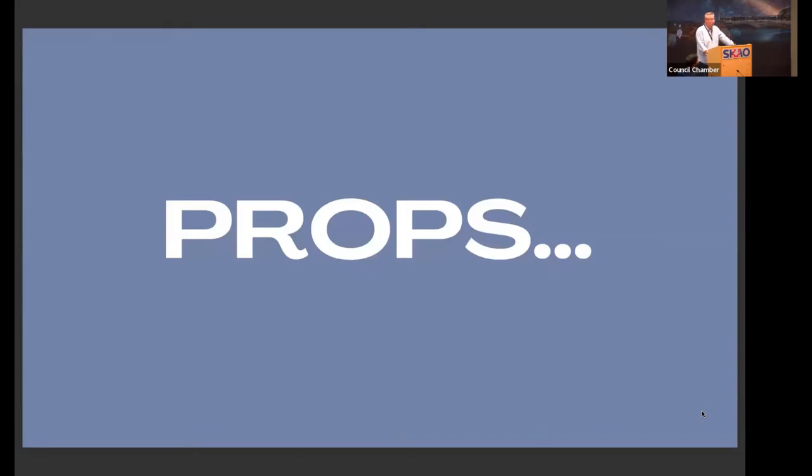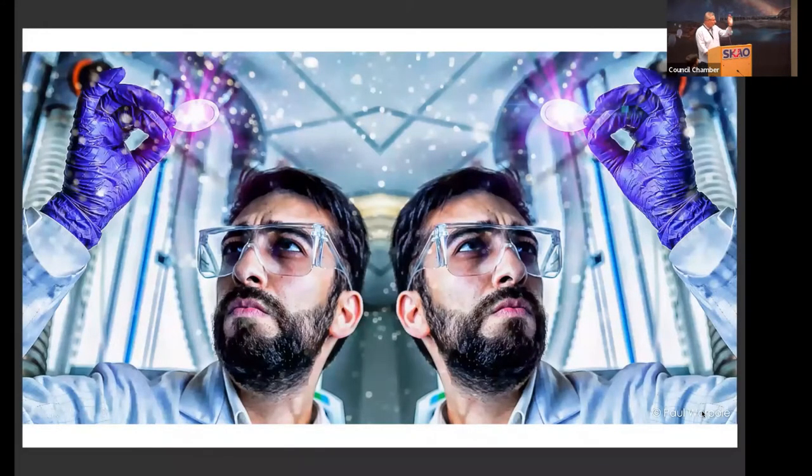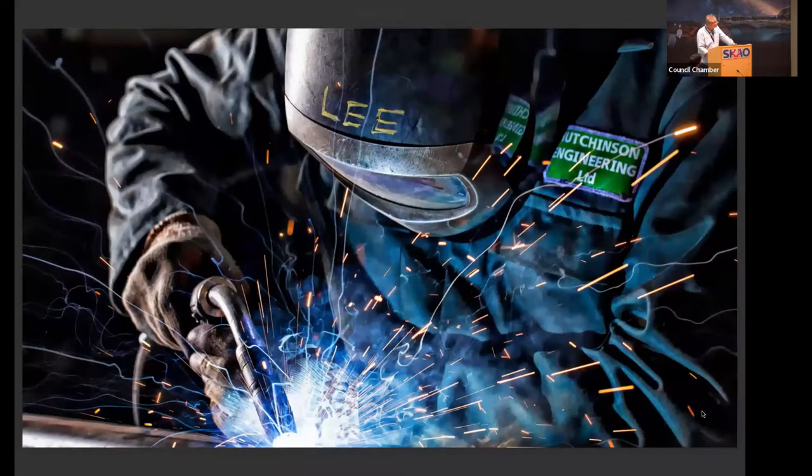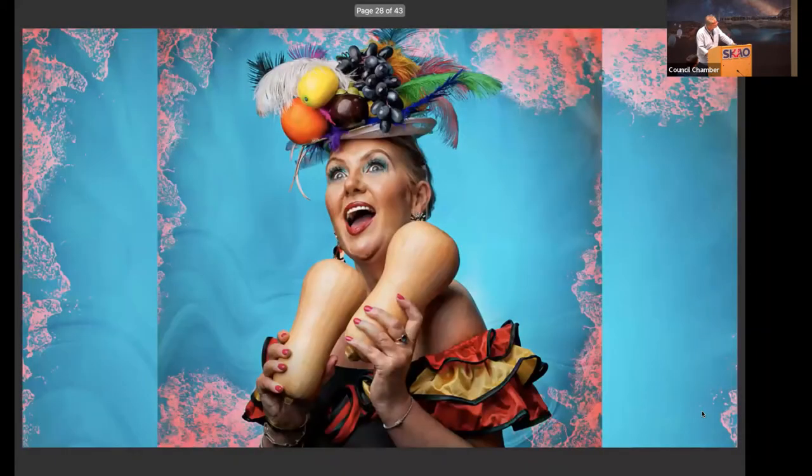That was about three days working with these guys. Props — you would have all experienced a prop while you've been here, all holding something up. It really drops inhibitions; you can see people really change. Try and use props, something in the background. That's a filtration system they use — I reversed the image, obviously they're not twins. Plenty of sparks: if you ever reproduce that, you need really cheap welding rods and some really cheap steel — the modern ones don't work anymore. If you hold something much closer to the lens it will be naturally out of focus, which is useful so you can concentrate on the person behind.